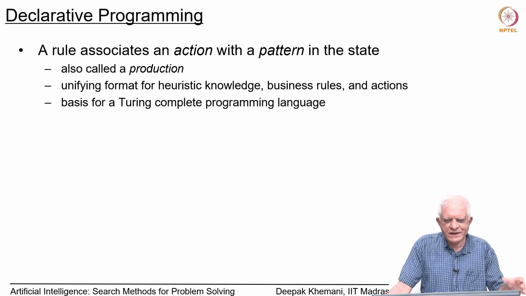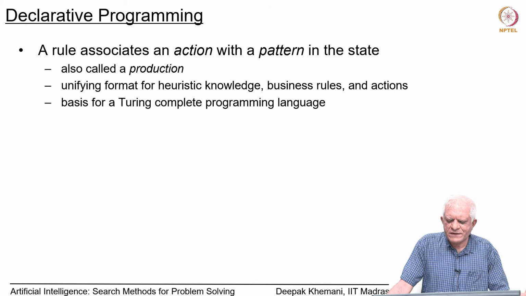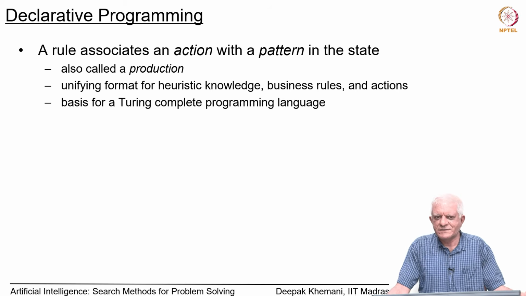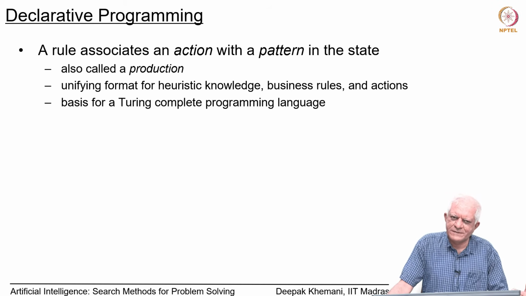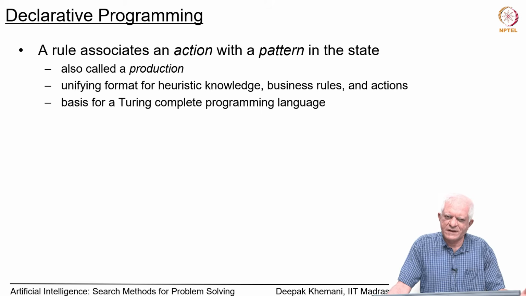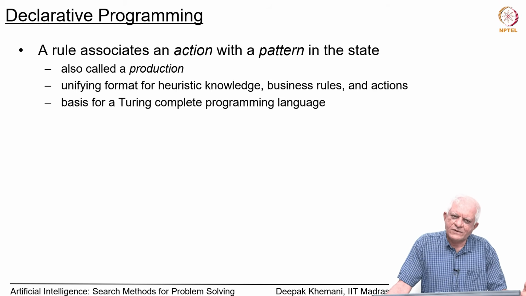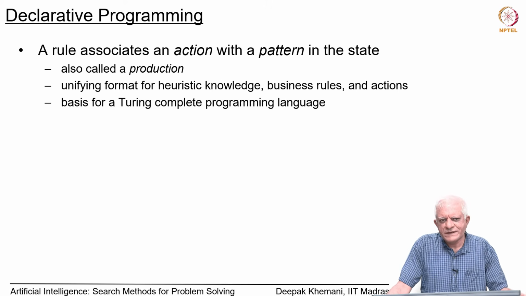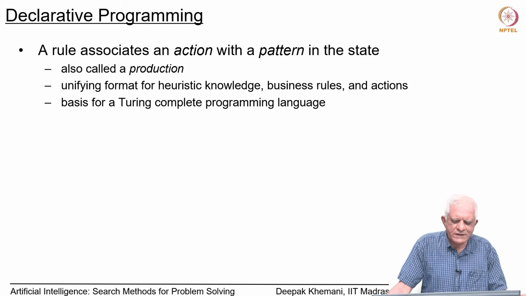So, a rule would have as we will see a left hand side and a right hand side, and it would capture heuristic knowledge. It would also capture things like business rules essentially, and this is in fact the predominant use of rule based systems nowadays. People have given up a little bit on the idea of expert systems as of now, but in many domains they have found utility in the form of business rules, and typically for example in banking and so on. And the rules also capture the actions that we wanted to do essentially. So, in some sense everything that one does in building a complex program was expressed in the form of rules. We will see some examples as we go along.